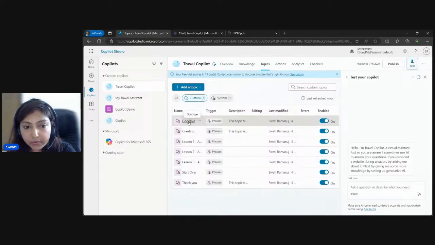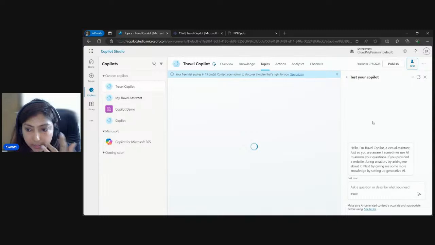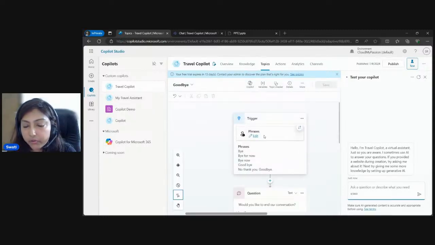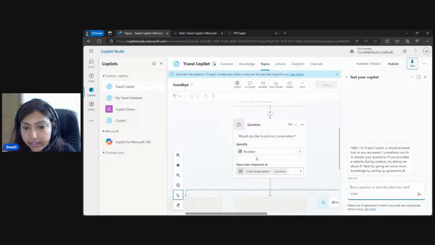Like we have this one, bye, and here you can see the trigger phrases. So these are the trigger phrases. Basically, whenever this kind of prompt arrives, how this Copilot will respond is the condition.